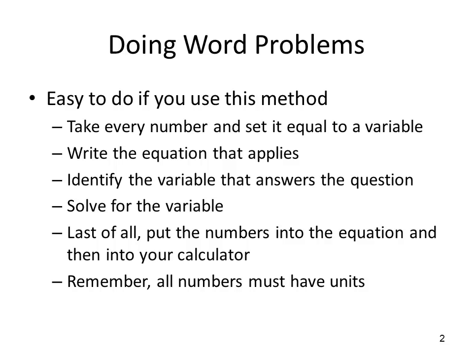The first thing to do when you're doing a word problem is read through the problem and find every number and set it equal to a variable. After reading through the problem, you're going to want to say to yourself, what equation governs this problem? So you write that equation down.